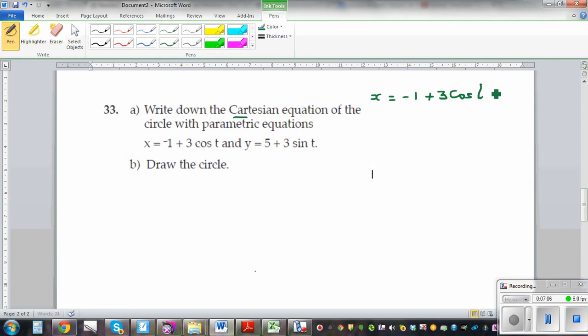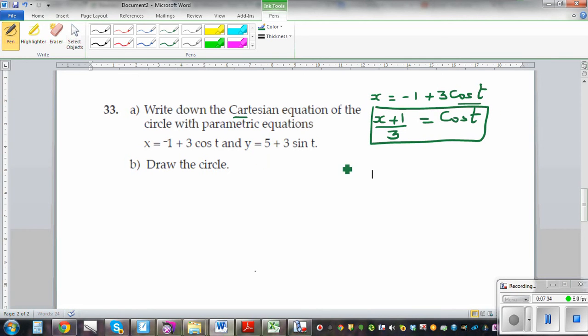Okay, the calculator will draw this, but by just entering it, I'll show this on a calculator, or also on Desmos. So if you make cos t the subject, I hope you can understand this is (x plus 1) divided by 3 is equal to cos t. Okay, so I'm making cos t the subject here.